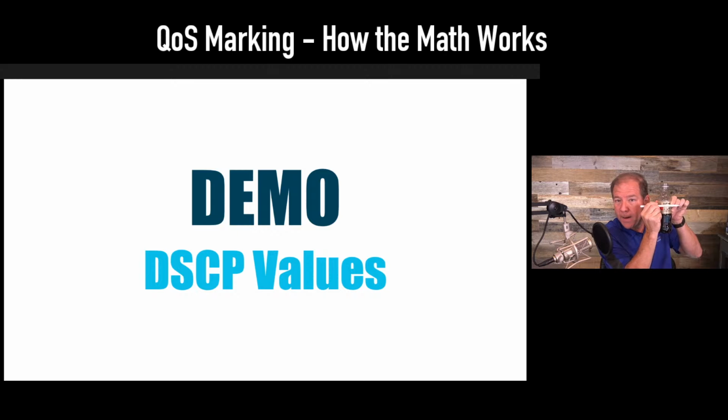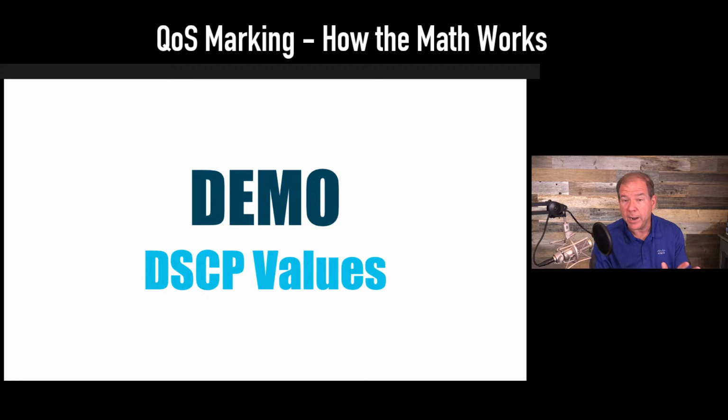Let's say that this is our maximum threshold here. At the maximum threshold, we say if you exceed this threshold, there is a 100% probability that we're going to throw you away. So you see what's happening? We have these two thresholds, a minimum and a maximum, and once we exceed the maximum threshold, there's a 100% probability of discard. What we're going to do is give a different RED profile, that combination of the minimum and maximum threshold and also the probability of discard. We'll get into all that on Wednesday. I've got some graphics to show you on that.